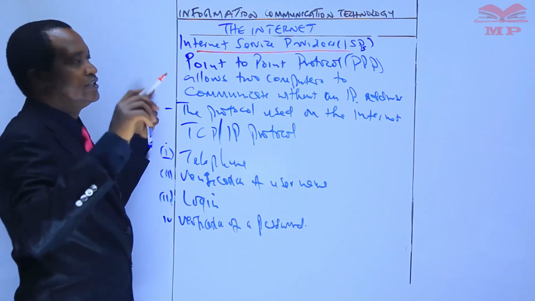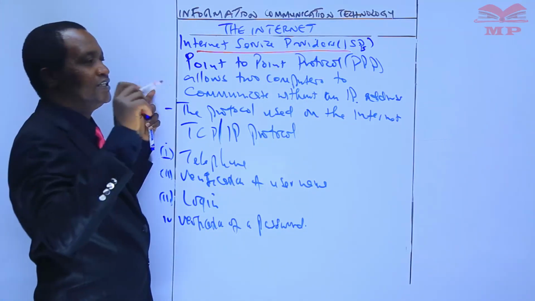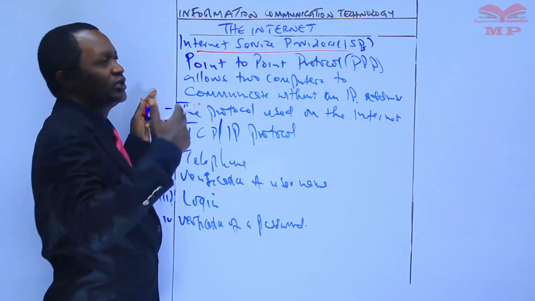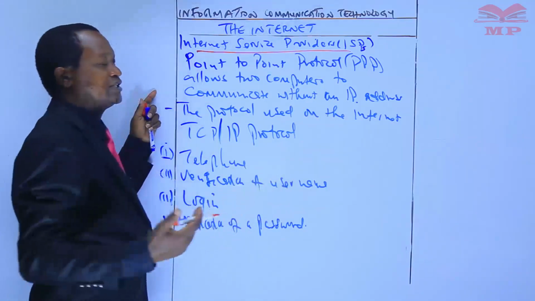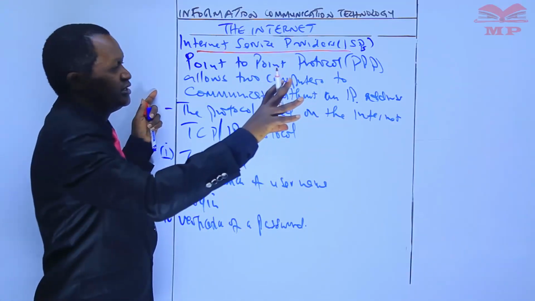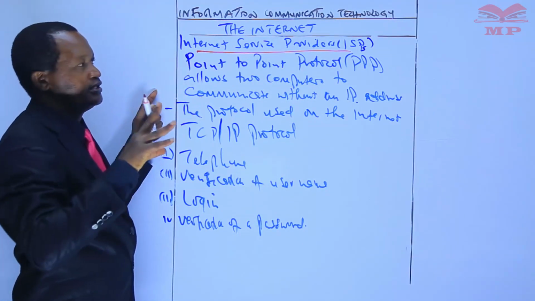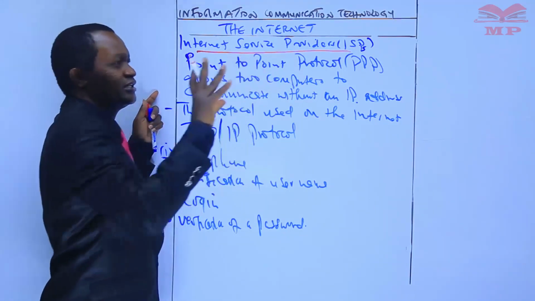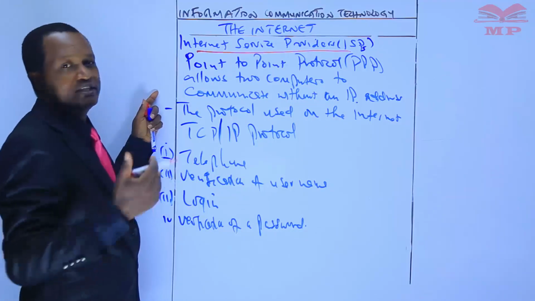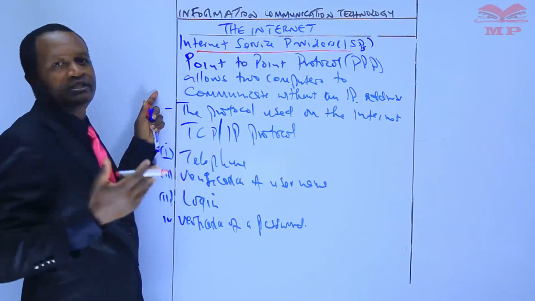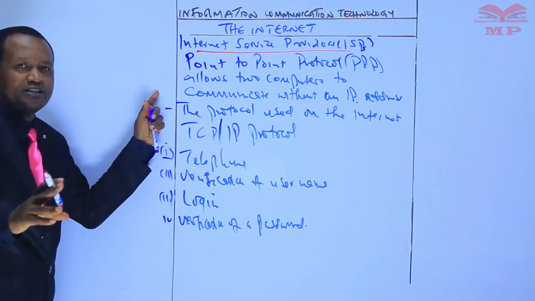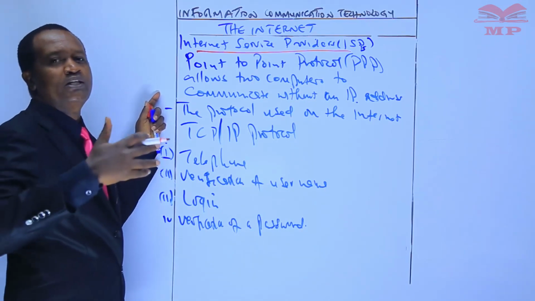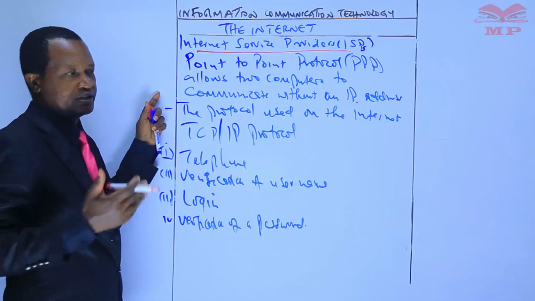The internet service provider is an intermediary between the people who want to access information on the internet and the internet. The normal telephone lines that we have cannot access data information on the internet unless one has a specialized line. So it's not possible to do what? To have communication between more than 2 points.